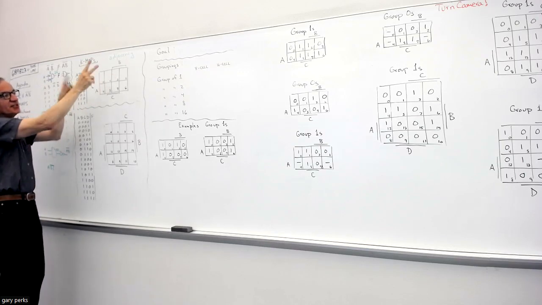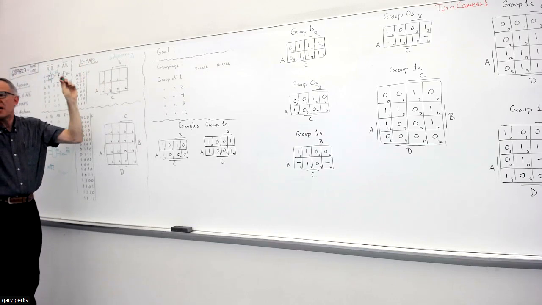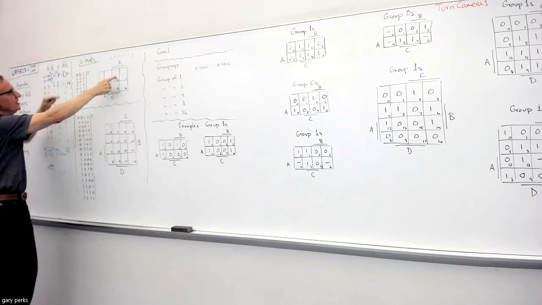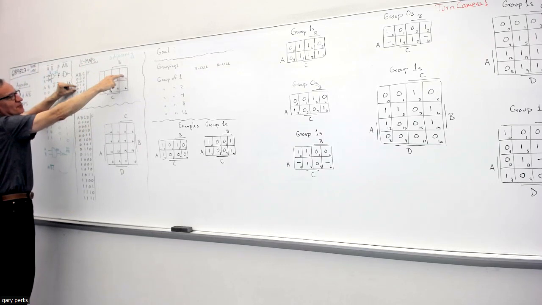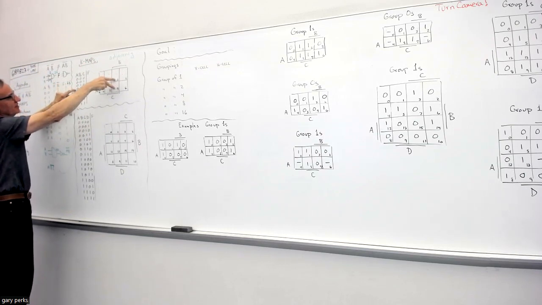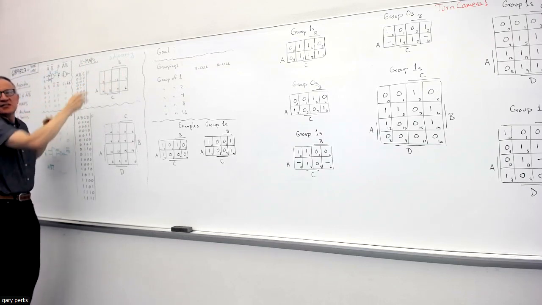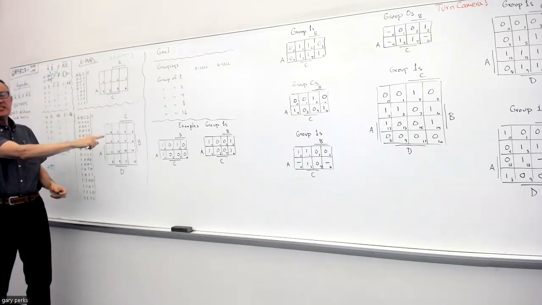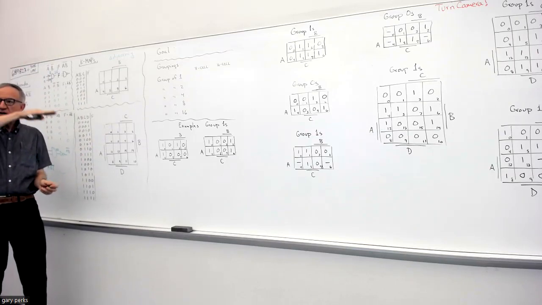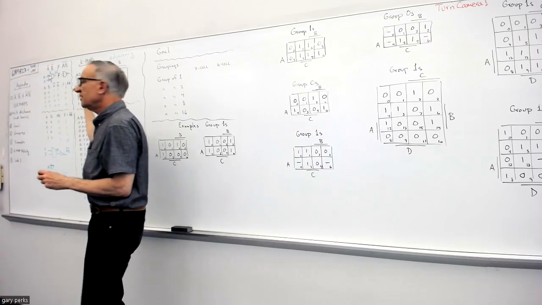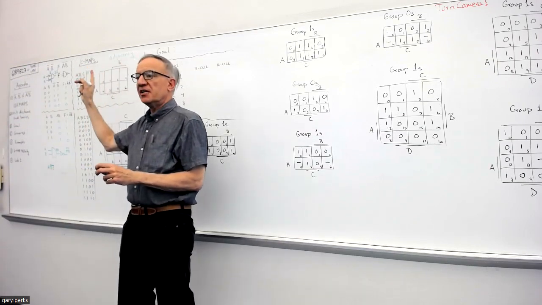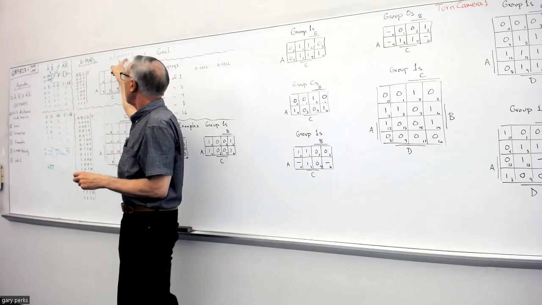I'll take cell 3, and I could take any, I'm just picking these randomly, but it doesn't matter. I can pick any cell. I'll pick cell 3. Okay, well, 3 and 1 only differ by 1 bit. 3 and 2 only differ by 1 bit. 3 and 7 only differ by 1 bit. Okay, and that's true. With this numbering, choose any cell, and if you look above and below and to the side, you're going to see that those numbers in binary only differ by 1 bit. Right? So that's the reason for the numbering not being in order. Okay, because by doing this numbering, we get this property of adjacency.